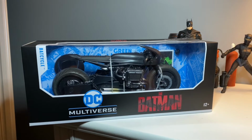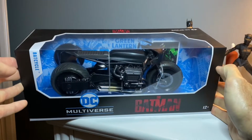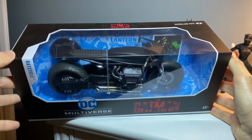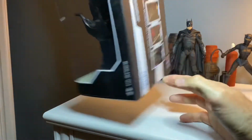It's time for a quick mini review. Batman, DC Multiverse movie BATCYCLE. Very cool window box style package, just like we've seen with all the other vehicles. We get a trading card in there with a picture of the figure on the cycle jumping, little articulated comic book art for you. Got some cool little comic panels all inside the packaging.